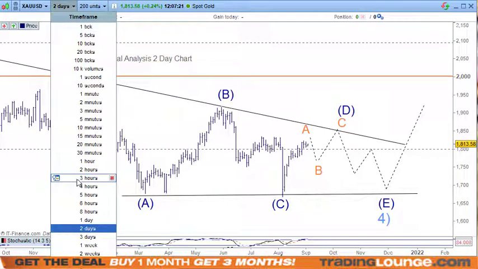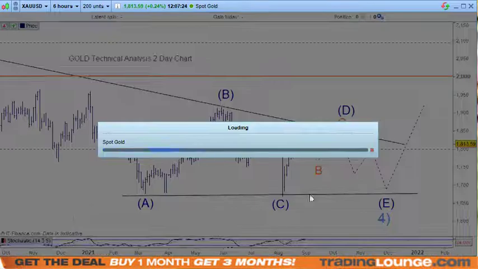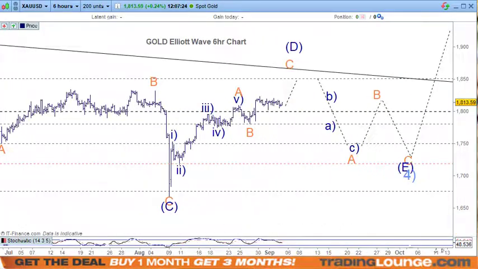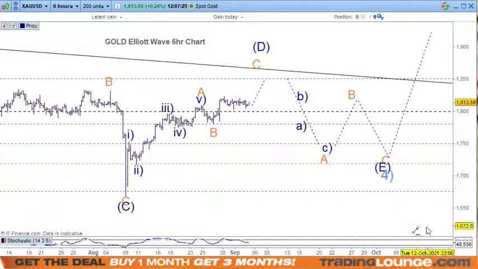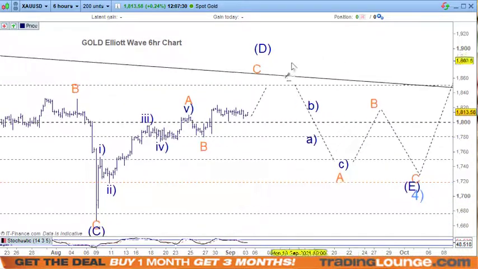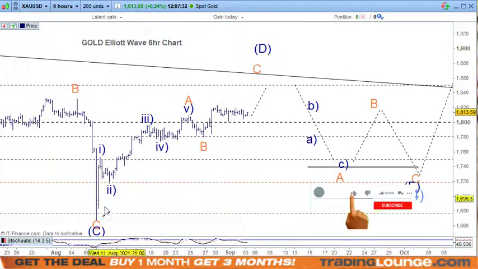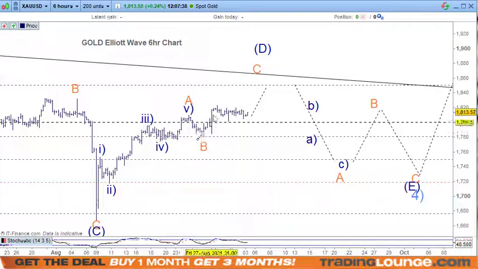I think this chart here can do it. There's nothing special about the time frames I'm using, they just give me a nice clean palette to work off, that's all. If we're looking for 3 waves to wave D here, then we would look at this as 1, 2, 3, 4, 5 for the A wave, the B wave, and then 1 and 2 and 3 and 4 and 5 to go into here to finish that off. So that would be it there in a nutshell.